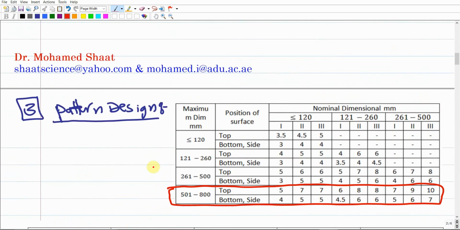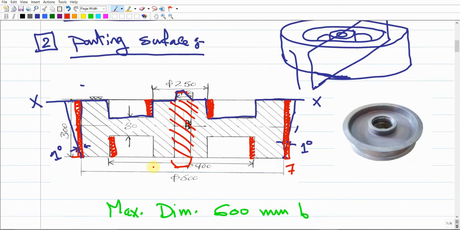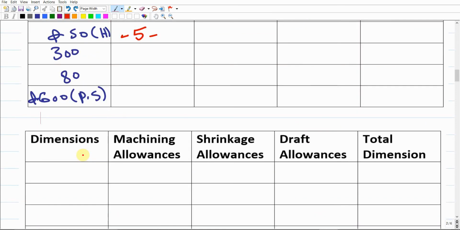Do the same. If we go to the drawing here, the 300 connects two surfaces, this top surface and this bottom surface. How did I know that this 300 connects these two surfaces? Nothing else. Simply, it is very simple.